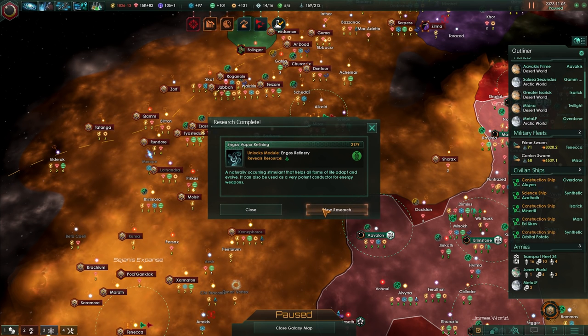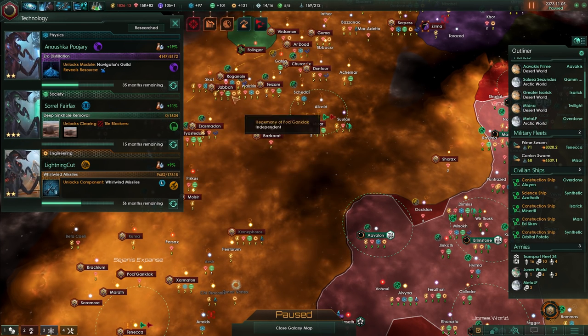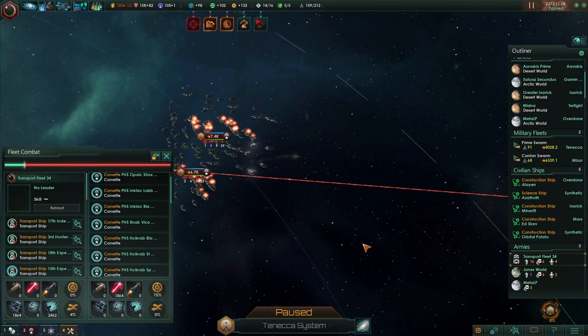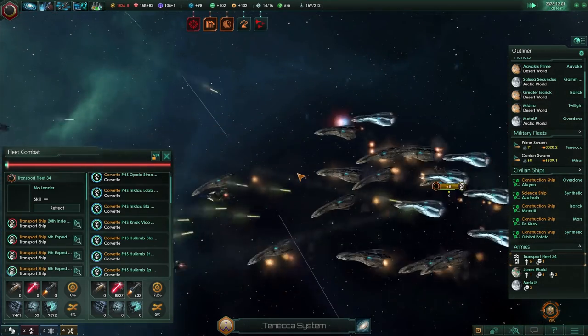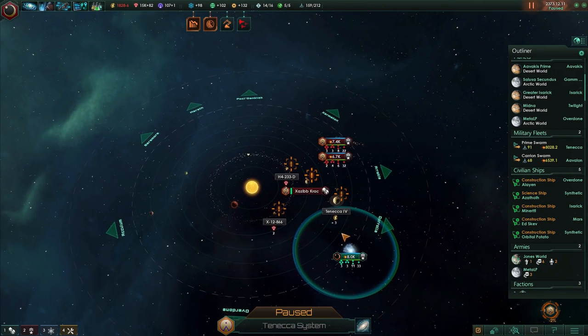We'll check on our research. Naturally occurring stimulant that helps all forms of life adapt and evolve. It can be used as a very potent conductor for energy weapons. Unlock that tile blocker? Sure, actually I like that. Let's get that unlocked. But that is super bad. Really wish you could flee. So bad. Splat. Oh well. You died gloriously. So far as that you died.